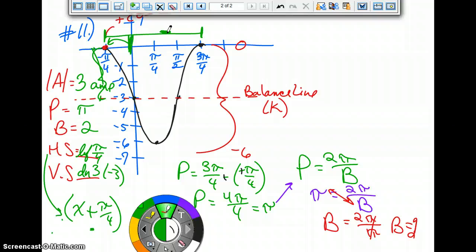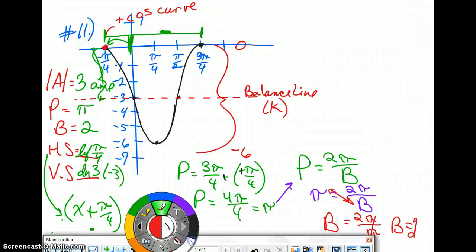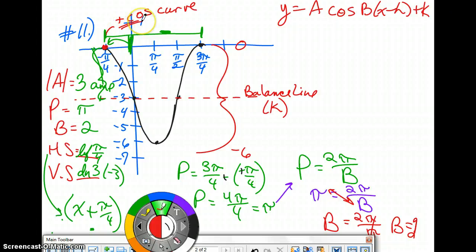Now we have everything we need to write the equation, and we will just plug into that form that I wrote a few minutes ago. Our format is y equals a cosine or sine b x minus h plus k. They use exactly the same equation, except you just change the sign to a cosine and vice versa. Since we are starting here at negative pi over 4, it's going to be a positive cosine curve.